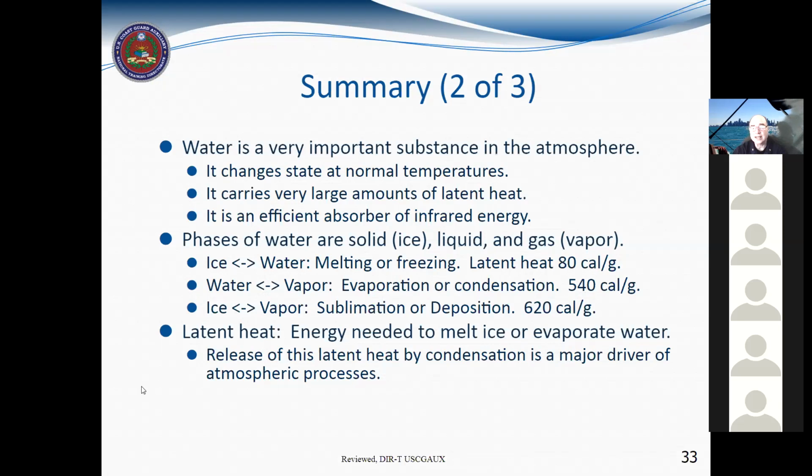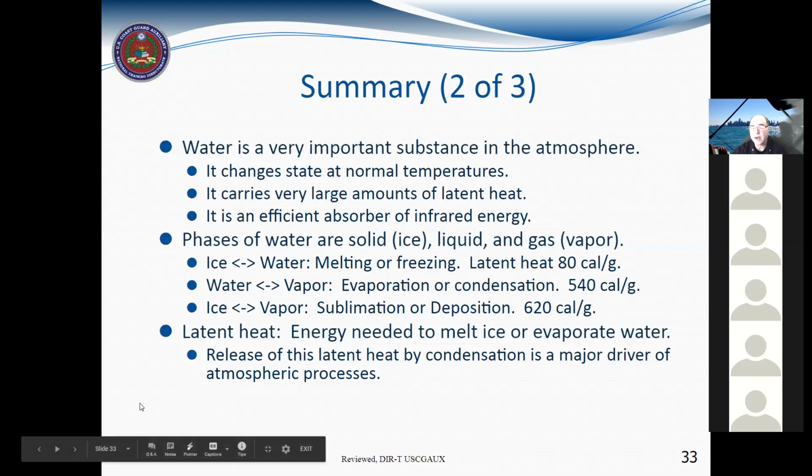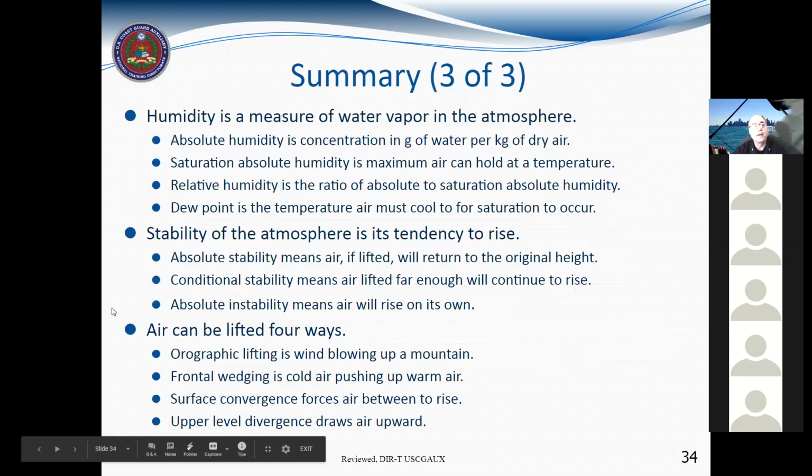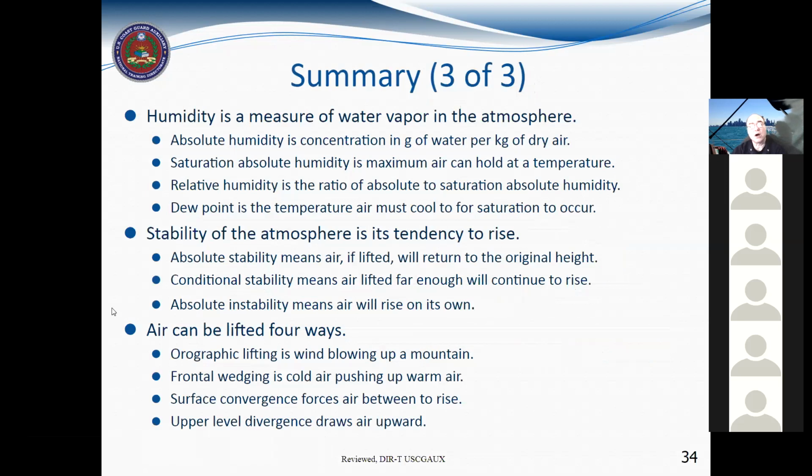So what's latent heat? It's energy needed to melt ice or evaporate water. So the release of this latent heat by condensation is a major driver of the atmospheric processes. Finally, in the summary, humidity is a measure of water vapor in the atmosphere. Absolute humidity is concentration by weight, so it's the number of grams of water per kilogram of dry air.